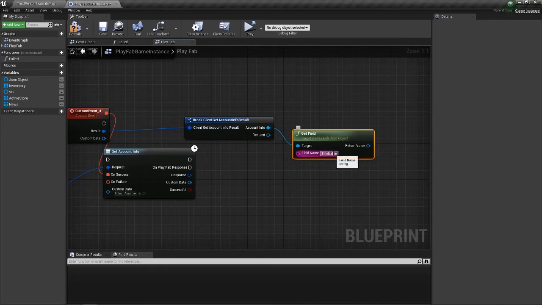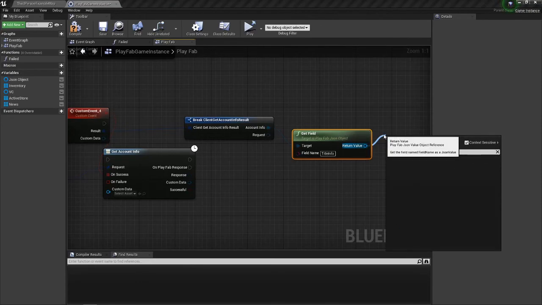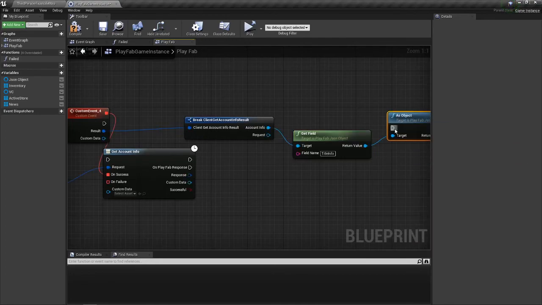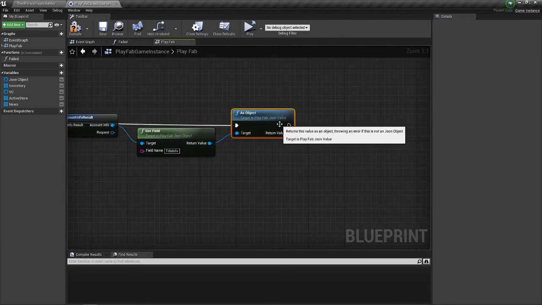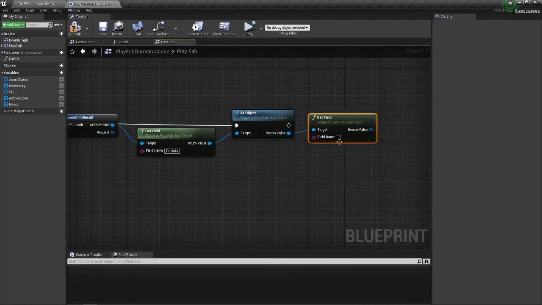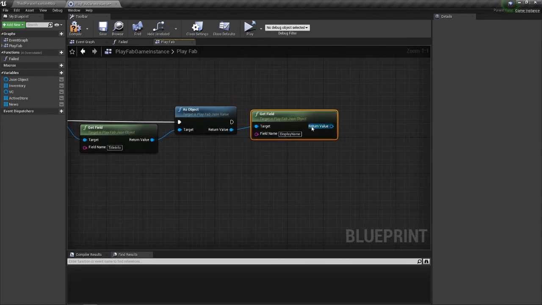It's actually title info, sorry, because it requires you to get the title, as in the game title, and then that is actually an object, because obviously it's contained in the entire game rather than specifics. And then from here, this is where you do get field, and then this one would be display name. That would be the username they've put in.